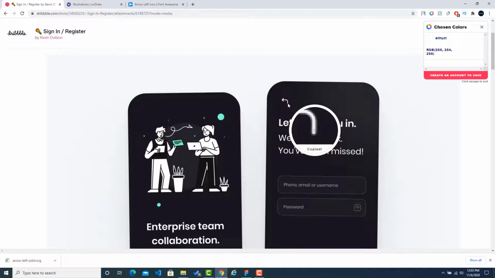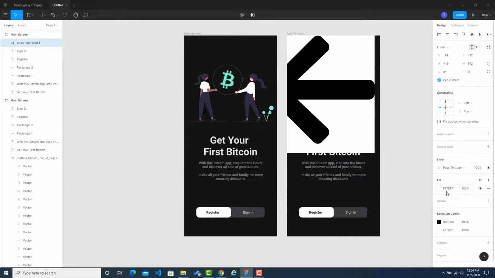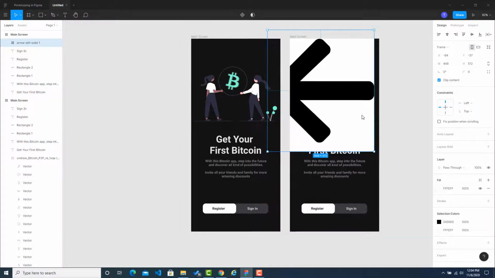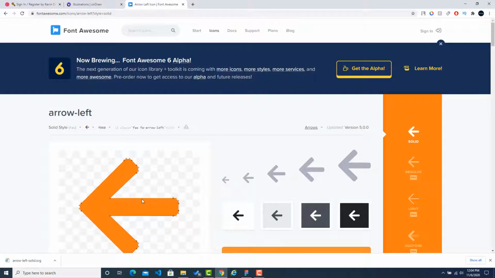The icon color is FFF. So I can simply write it down. So the color is FFF. I did not want it to be like this. Let's go again.